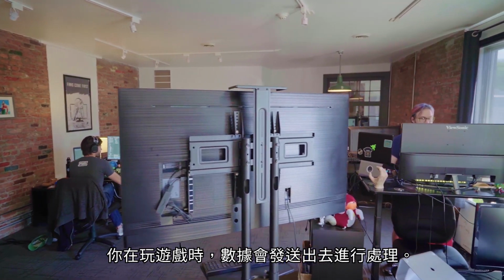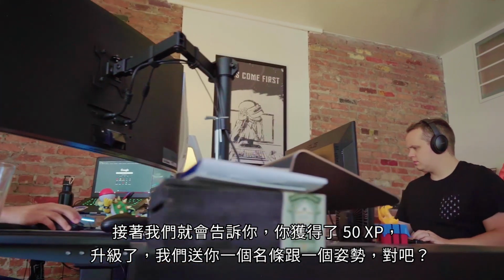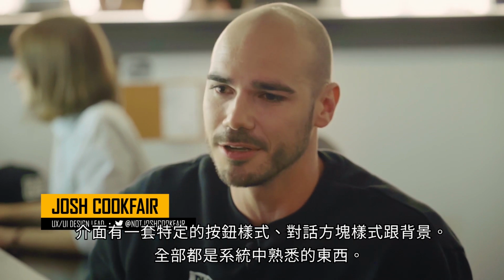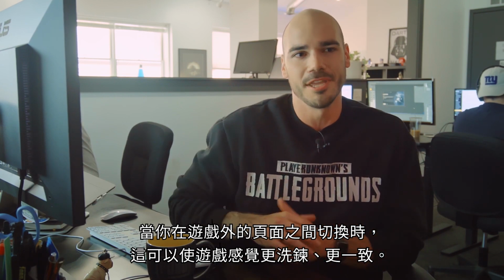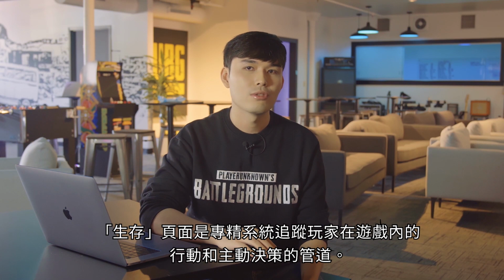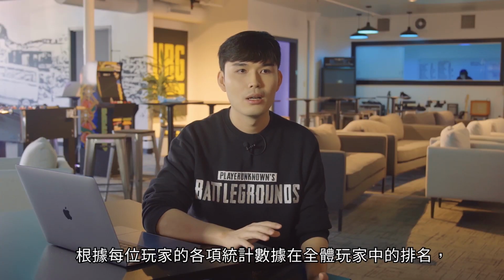We send that data away when you're in the game, and then we process it, and then we say you've gained 50 XP this match, you leveled up, here's a nameplate, here's a pose, right? There's certain button styles, certain modal styles, backgrounds, all those things are familiar to the system. It just helps the game feel more polished and more cohesive when you're jumping from tab to tab in the outgame.